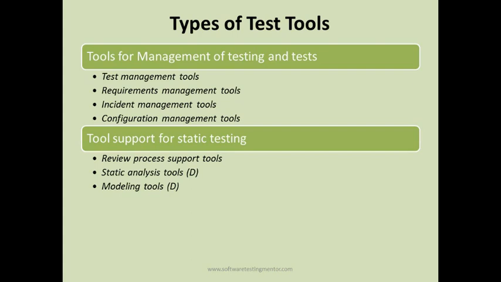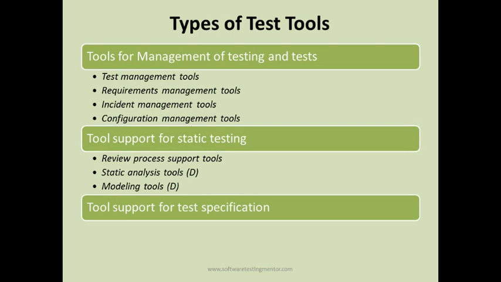So we have covered most of the tools in different classifications, so that you are aware what are the different tools used in the overall software development lifecycle. Most of them are used by developers, some of them are used by testers, business analysts, and project managers. There is a whole lot of tools that we'll discuss in this session. Then there is another classification, tool support for test specification. In this category lie test design tools and test data preparation tools.